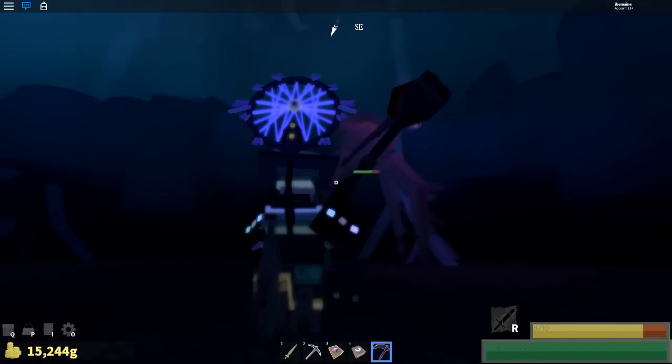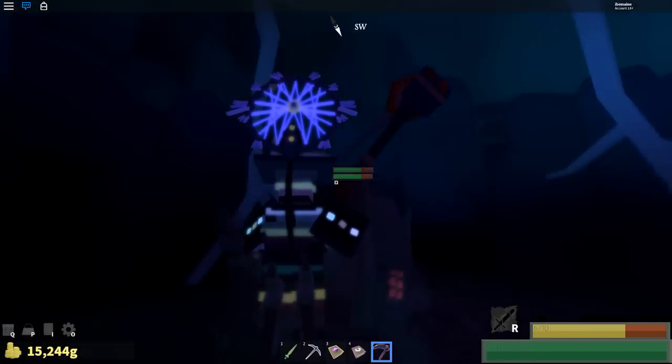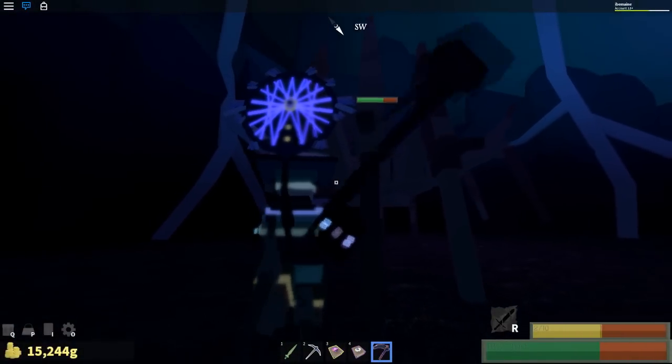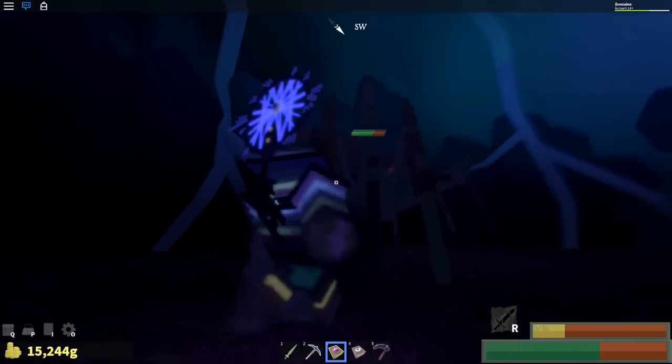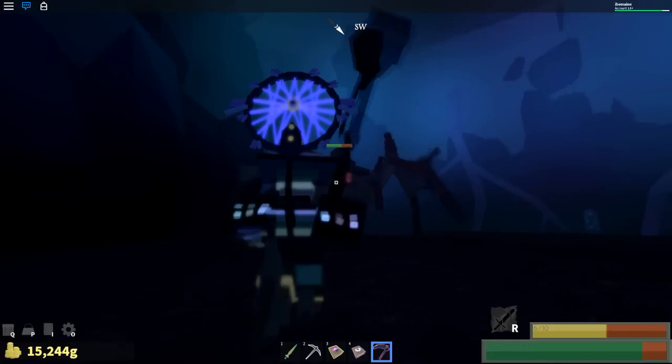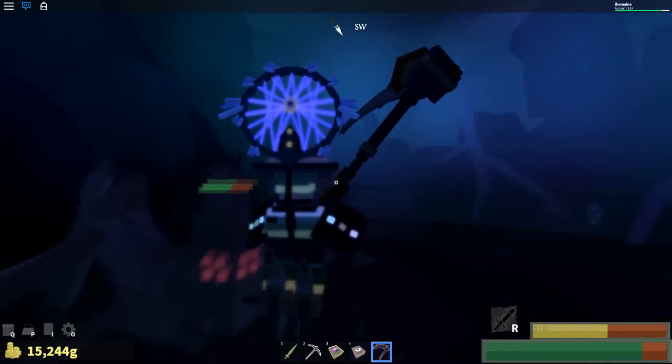Oh, dodge the attacks. All right. Oh, how did it still hit me? All right, we gotta get some health back. Just so we won't die. I won't spam it too much. I just wanna heal. All right, let's go.